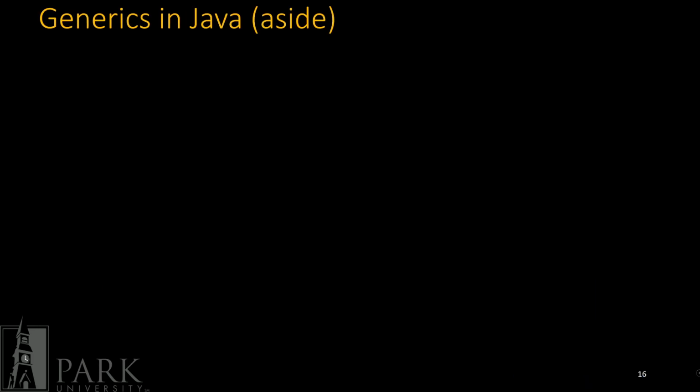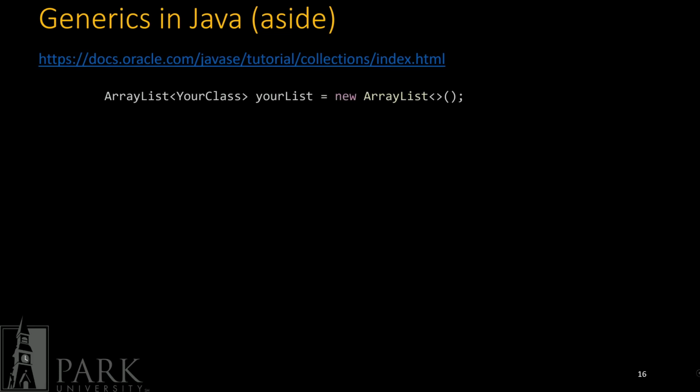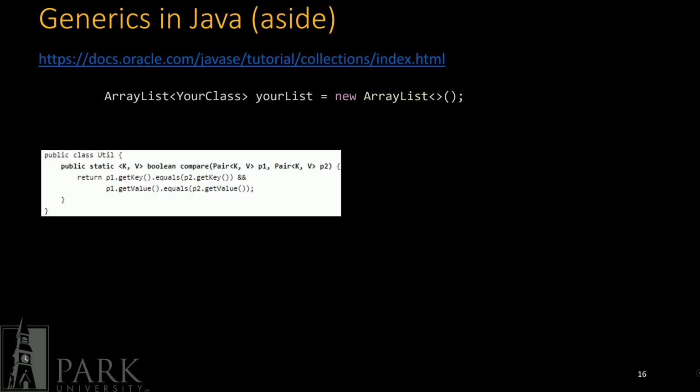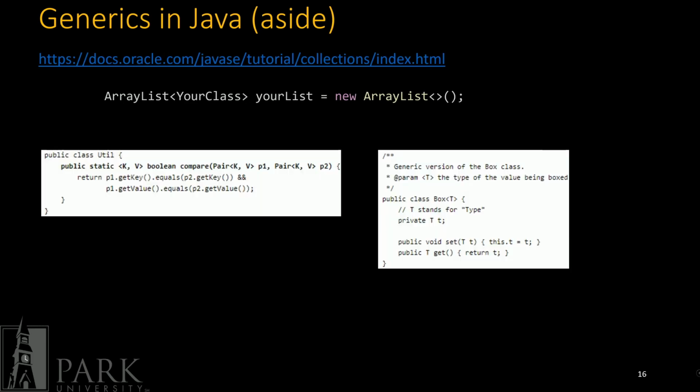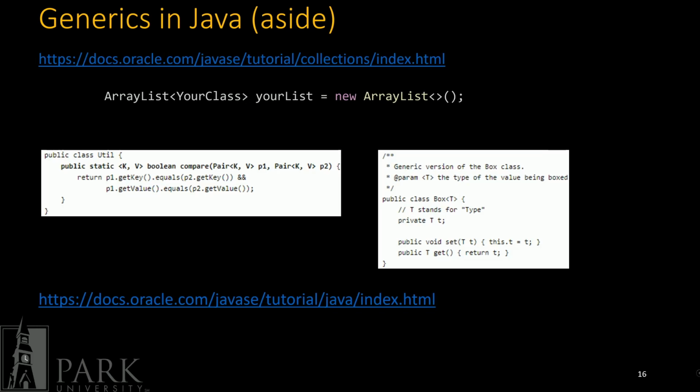Java provides method templates and class templates too, the so-called generics, as they are provided in generic functions or classes. Even though we didn't cover how to write templates in our Java courses, we used class templates such as the ArrayList class and the List interface. If you want to learn how to write templates in Java, such as this method template here, or this class template here, you can review the official Java tutorials on Oracle's website. Again, this isn't a course in Java, but we're just pointing to some information if you want to continue your education outside of this lecture.